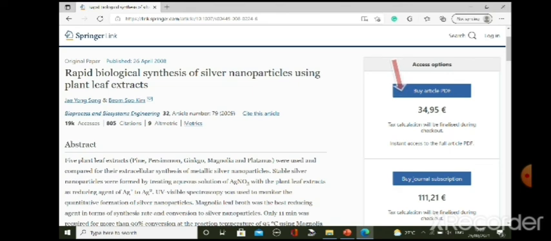you can see here that it is asking for money, 34.95 euros, as a fee, and is asking to buy this article. So if it is not possible, then what you can do is, I told you about the importance of the corresponding author in my earlier lecture. You can see here this Vyongsoo Kim, he is the corresponding author. You can send the request to this corresponding author. You will find his email in this paper, on this web page at the bottom. If you press here, you can email him, and you can request him to send that research paper. If he or she considers your request, he will definitely send you the research paper.